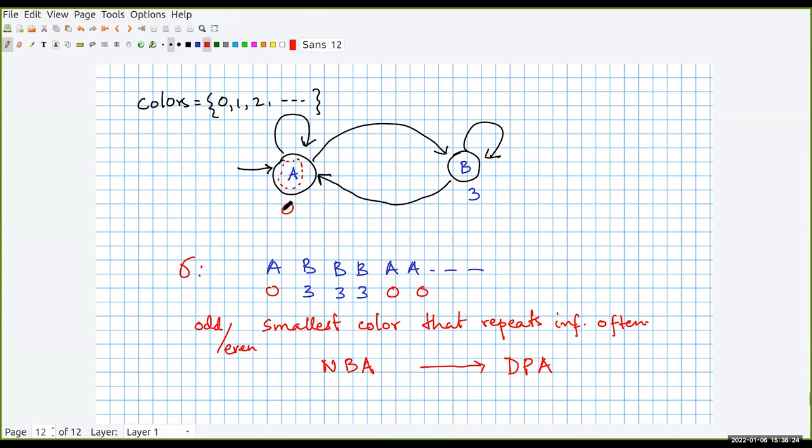So by just assigning an even color to the accepting states and an odd color to the non-accepting states, you can try to mimic it. I mean, it's not exactly the same, because you also have to make sure that it's the smallest color. For example, if I had put four over here, that would not work, right? Because then a run that goes like this visits this state infinitely often, but the smallest color that repeats infinitely often would be three, and that is odd. And so that string would get thrown out, right? So we would like to put this, if it is two or if it is zero, then it is fine. Because even if it goes around this infinitely often, the smallest color that repeats infinitely often is two, and it is even. So that's the parity condition.